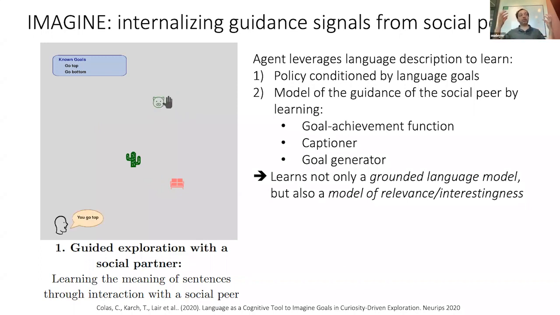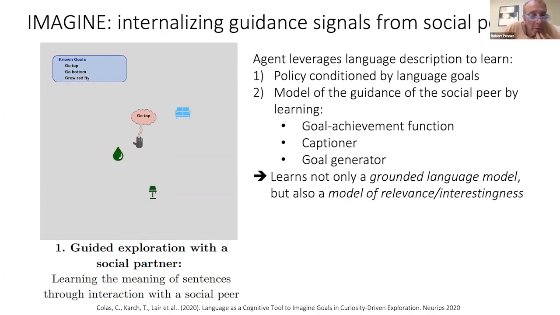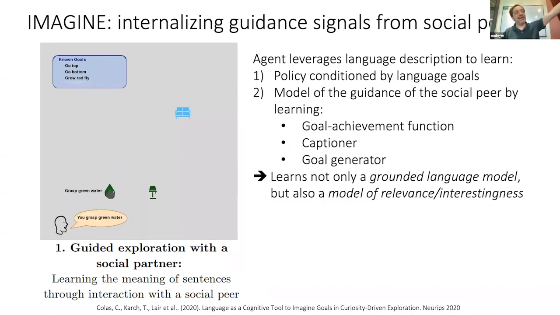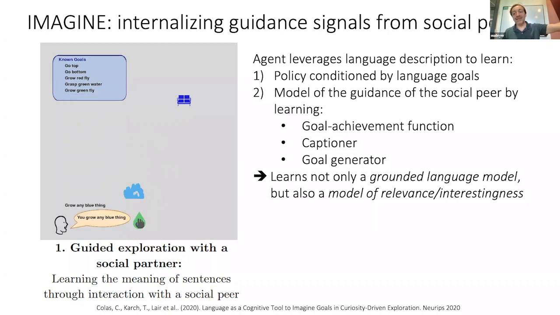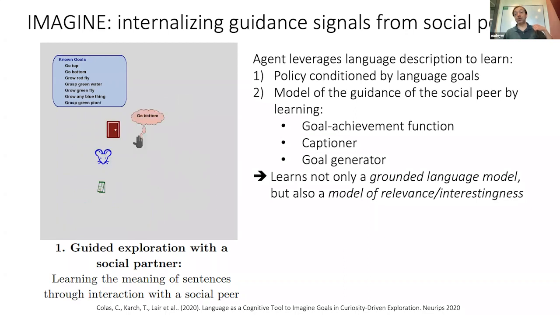It can use those symbols to characterize the state, but also to define a problem it might want to reach. Initially, when it sets a goal as language, the way to know whether it's right or not is that it relies on feedback from the social peer, the human, who will also give the description at the end. But as it observes the social peer giving feedback, it can also learn a model of the social peer, which is basically how the social peer produces a certain sequence of symbols given a certain behavior.